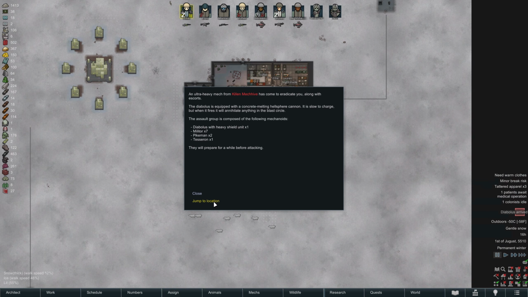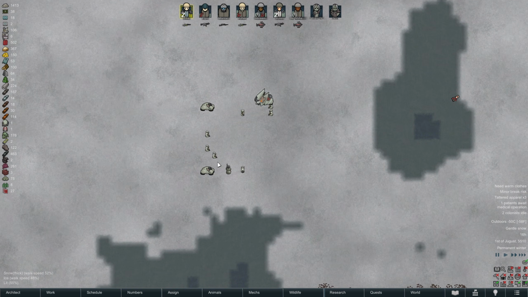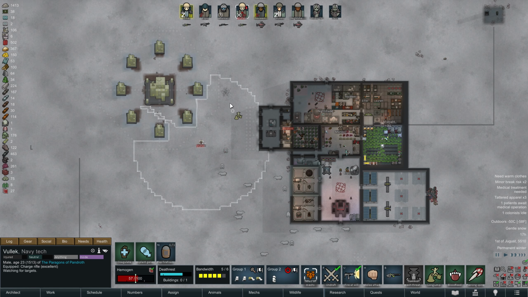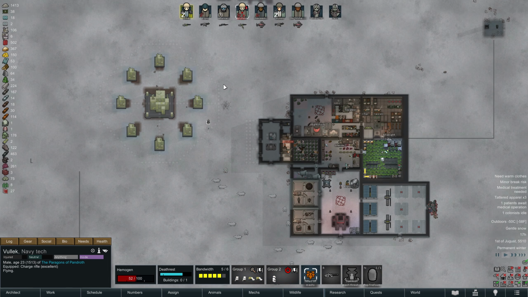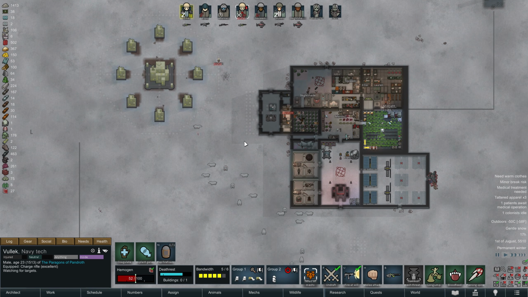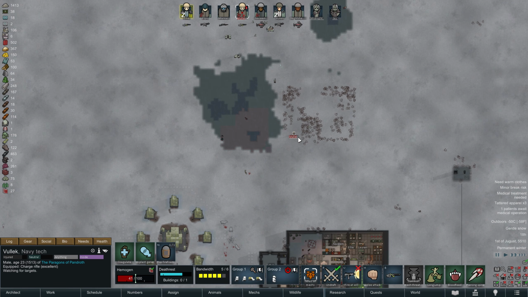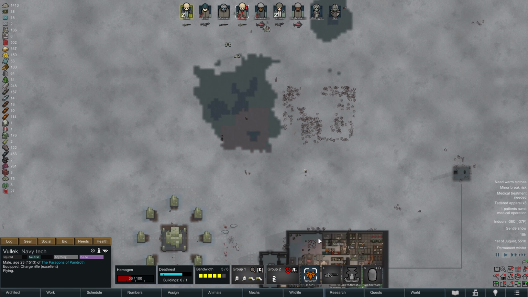Now, unfortunately, the mechanoids land on the opposite side of our base, so we might have to finesse this a bit for the two groups to actually meet. Luckily, we have Volek and his long jump ability, which, as you can see, did not save him from getting battered by one of the bears, but it does draw their attention at least a tiny bit further to the north, while also pulling the mechs a bit closer.